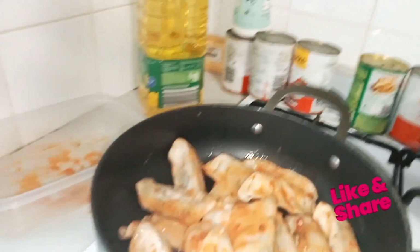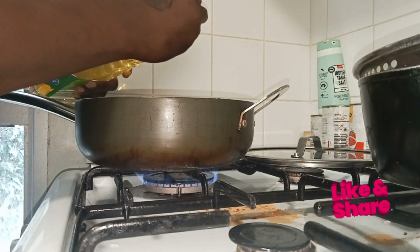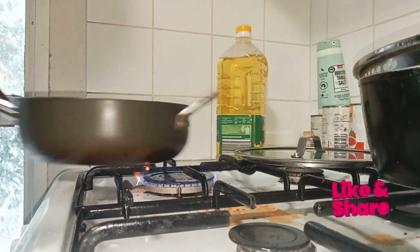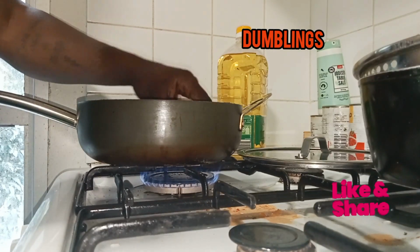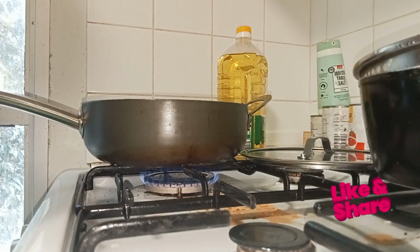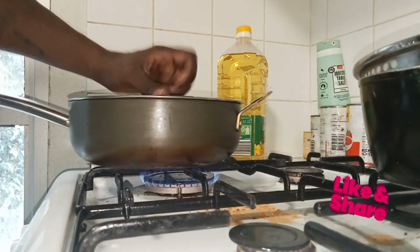Close that up. Now, here is our prawn thing. Put that in there. Let that get crisp. Close it up. Now, once again with this prawn, include a little bit of oil. Tiny bit of oil with the prawn, because we don't want the prawn to just stick in there. Okay, now, I'm going to put some of the prawn stuff in there. So, prawn dumplings, alright? A couple of prawn dumplings in there. I'm going to let that cook out for a minute. I'm about to take another 5 minutes. So close the pan.